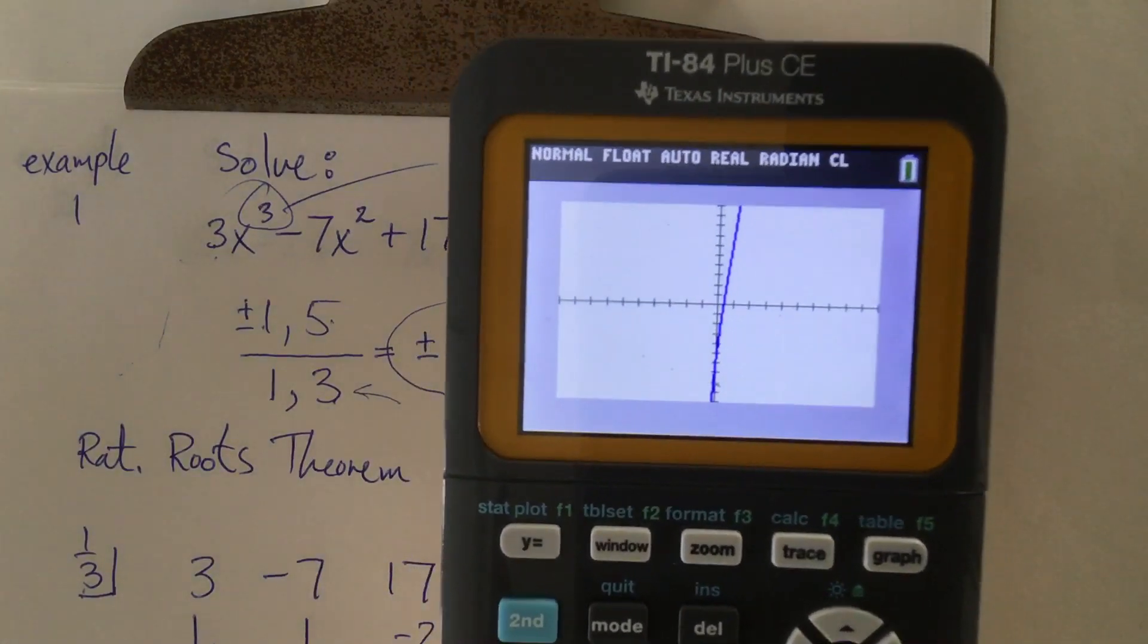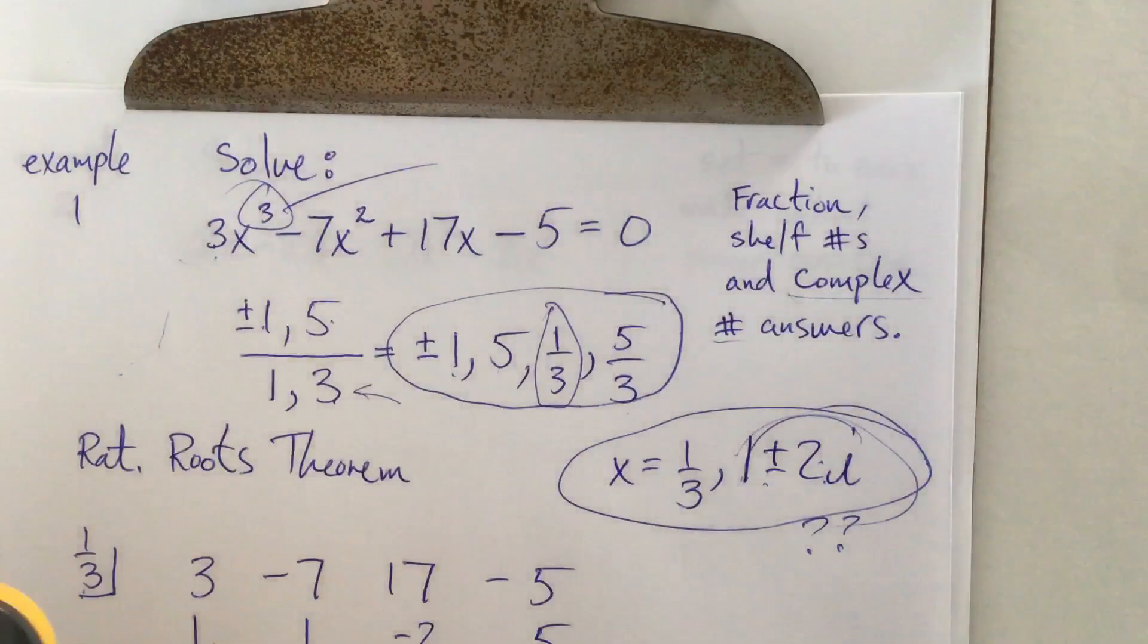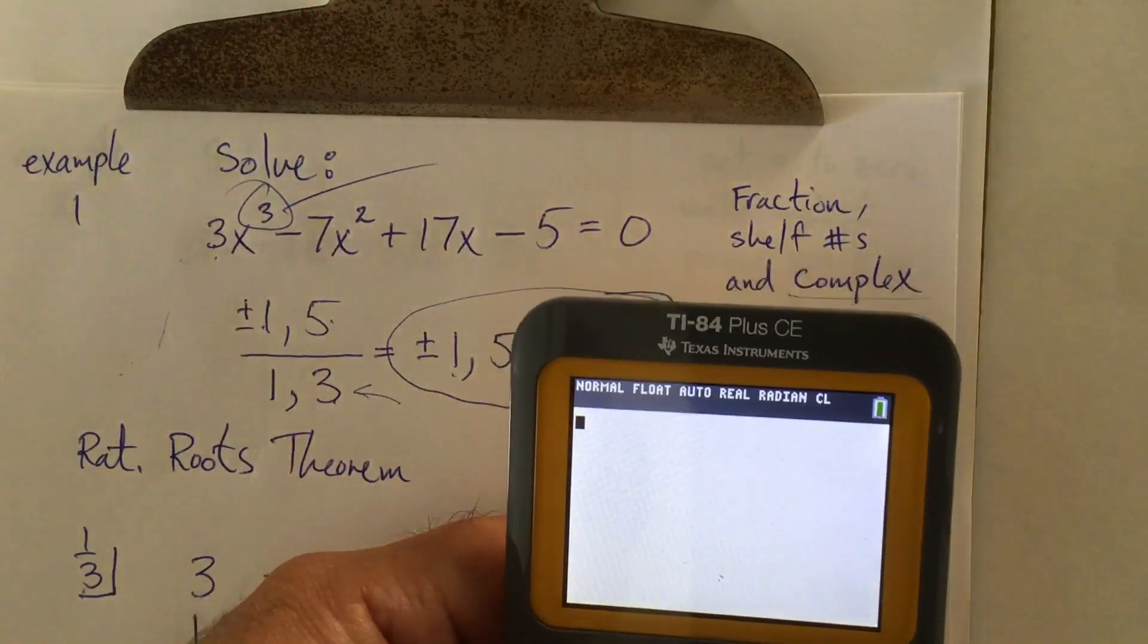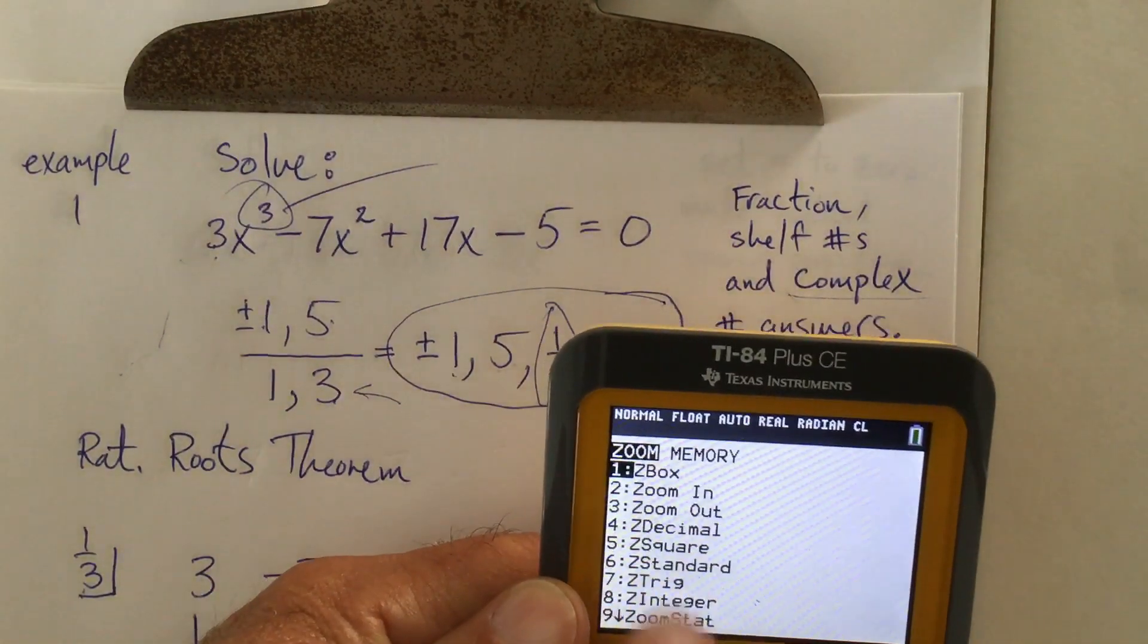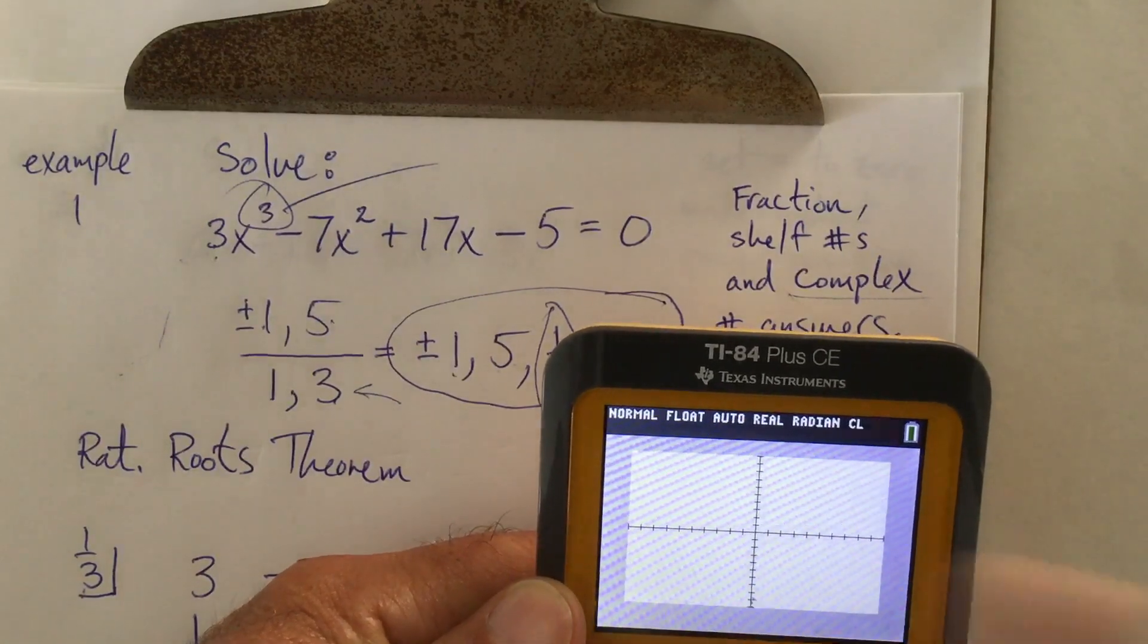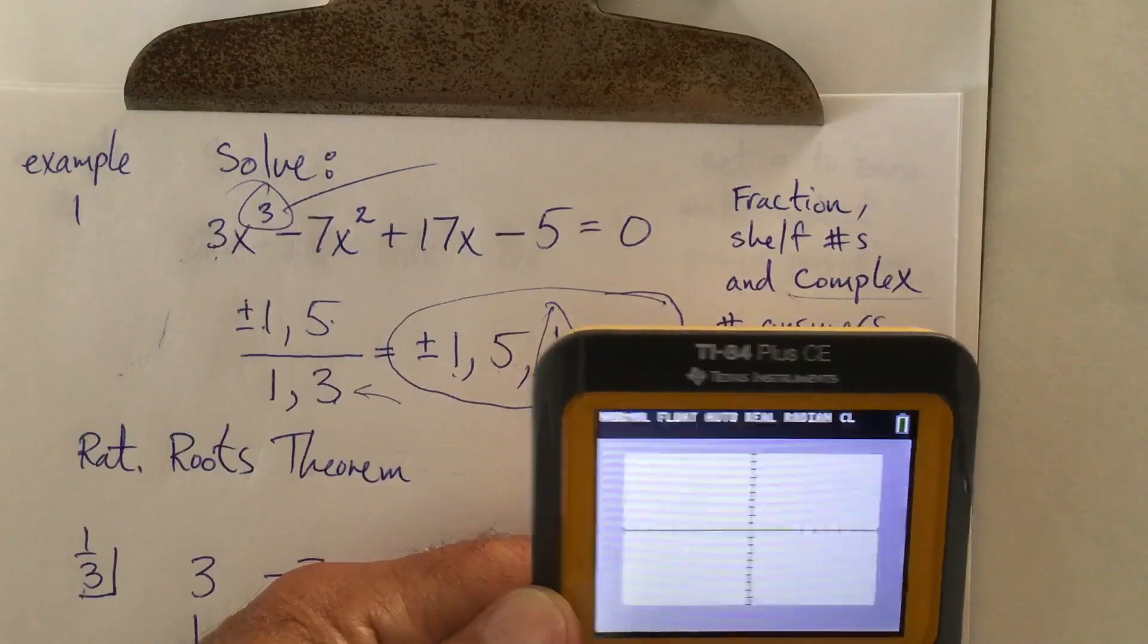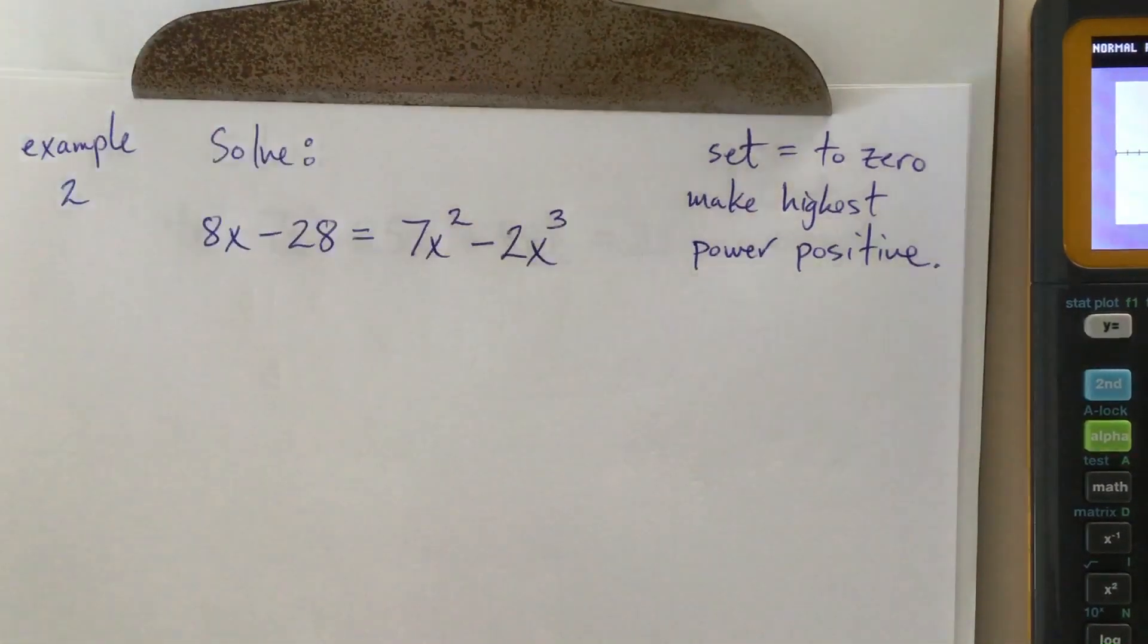Let's take a look at the next example. I got two more to go. So here we go. First things first. I like to clear my screen. I like to go back to y equals and clear stuff out. If you haven't done it in a while, zoom standard. Make sure you're starting fresh every time. Looks like I've got a little goober there. Okay, so anyway, here is my next example.